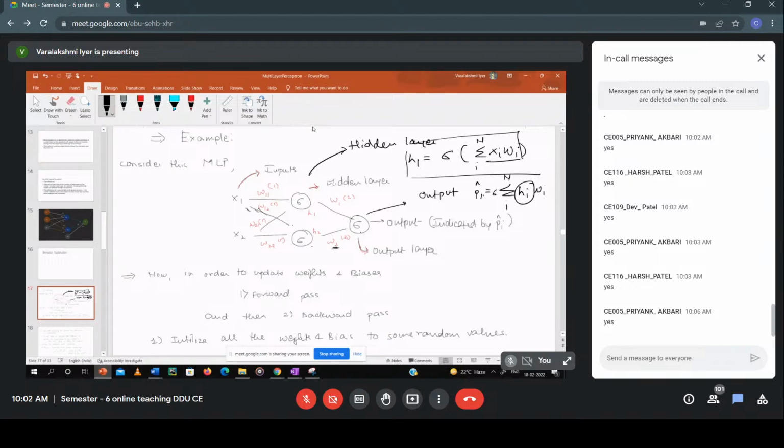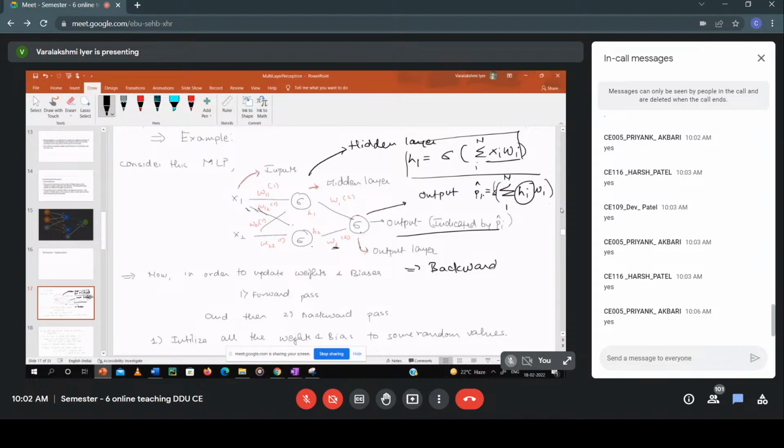Okay, so just in brief, we have x1 and x2. We have two hidden neurons in the one hidden layer that we have introduced, and one output layer, and all the activation functions we have defined. H1 is the output of the hidden layer, which is the sigmoid of the weighted sum of the inputs. And y hat, the output generated through the output layer, is the weighted sum of the hidden layer outputs, and sigmoid of the same. The sigmoid of the same will be your output layer. So now we'll be talking about the backward pass.